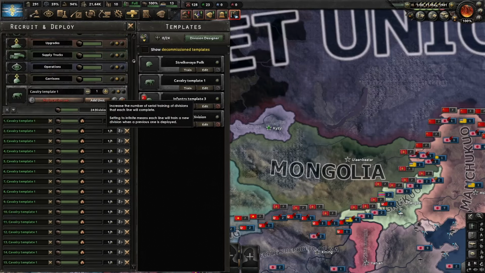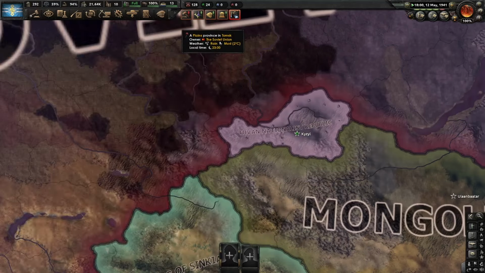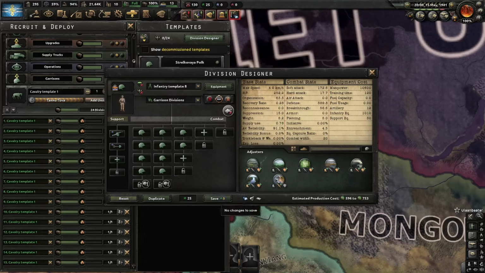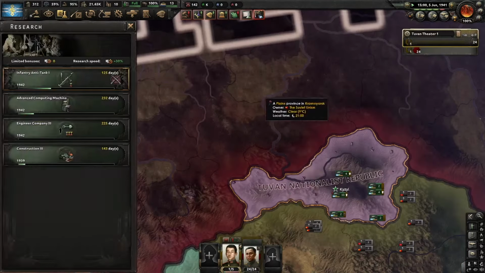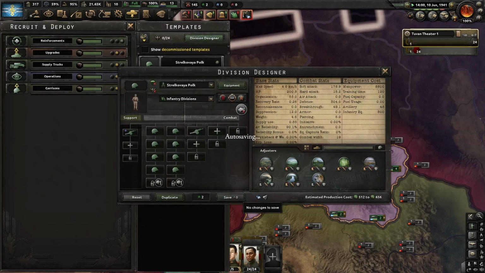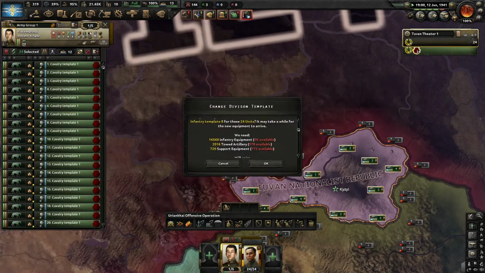Then start justifying on the Soviet Union when Operation Barbarossa is about to start. Wait for a few weeks for Germany to fully capture Soviet attention before declaring war on them. And from here on out, it's just a matter of holding your front line.